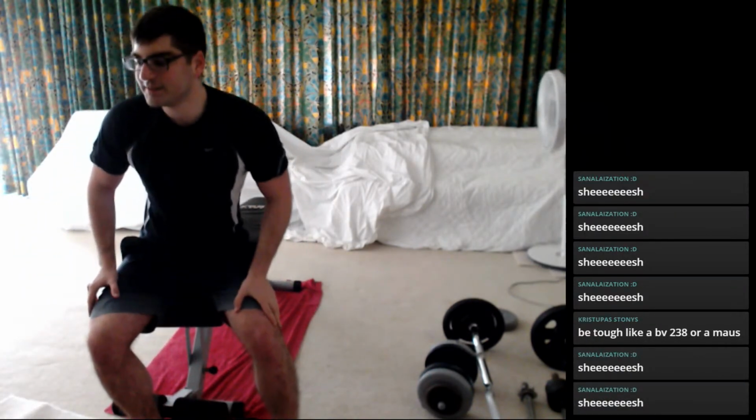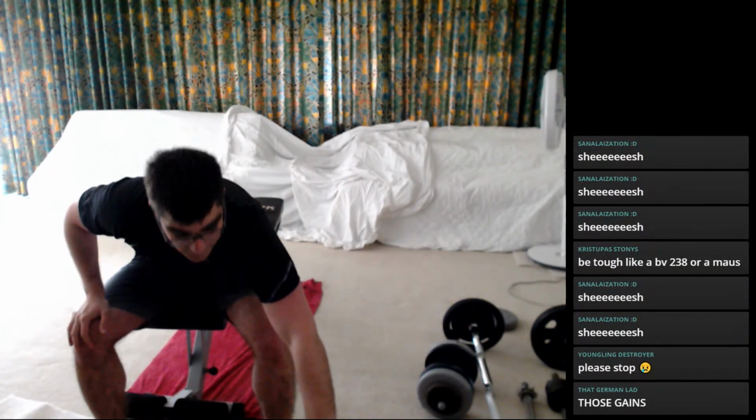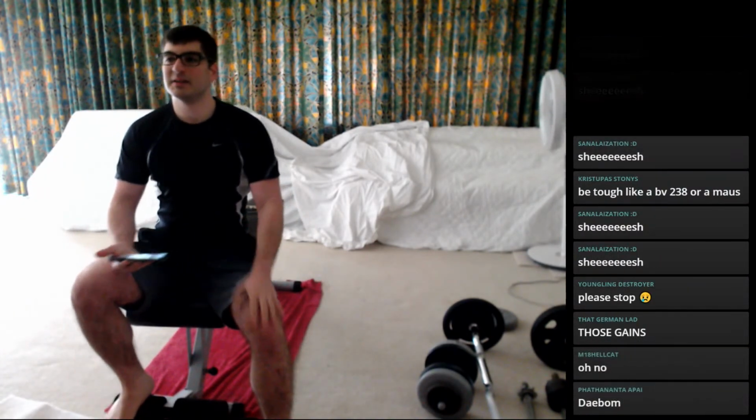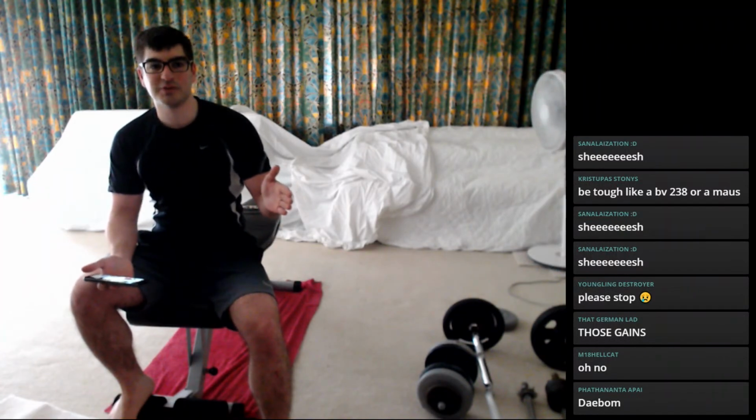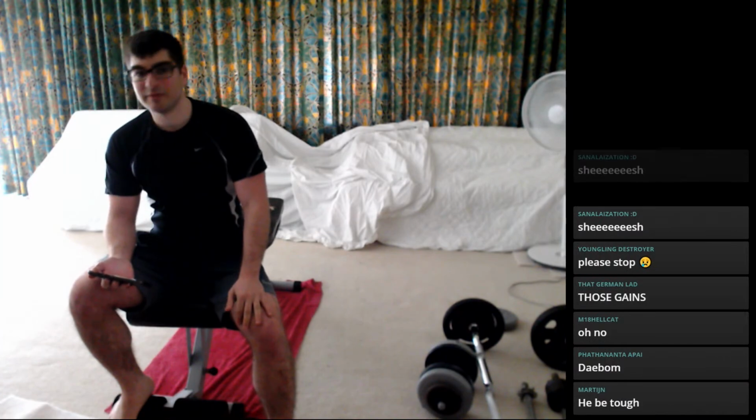The little black thing on the end of the bar, you'll see what that's for later. That's me too lazy to take it off, but it does have a purpose. And that bar is pretty light. In the gym, I would say it's normally 40 to 50 kilo I'm playing with. That is not even close.